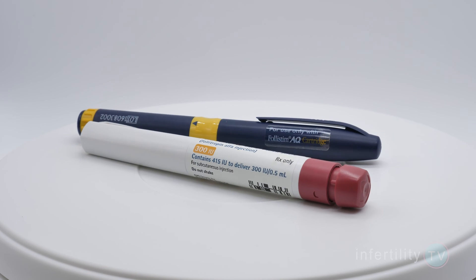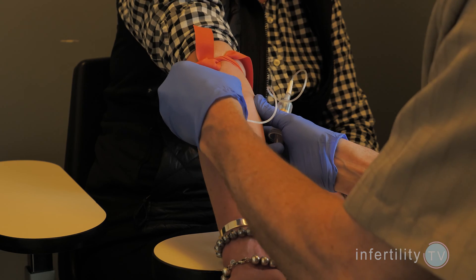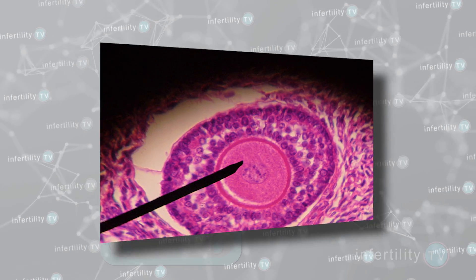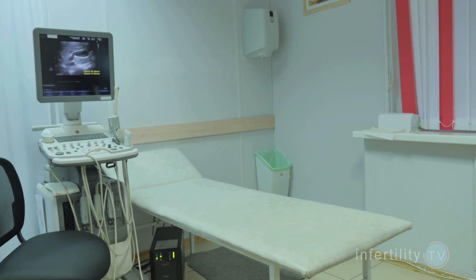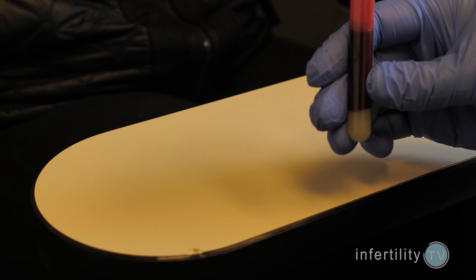I want the eggs to have had time to mature. After my patients start their fertility medication injections, I will start bringing them back to the office for blood tests and ultrasounds. Remember that each egg is in a little cyst called a follicle. When the eggs are maturing, the follicles grow larger — we can see and measure this on ultrasound. The follicles also produce estrogen, which we can measure with blood tests. Using this information, we will determine the correct time to do the egg retrieval.